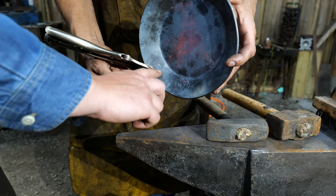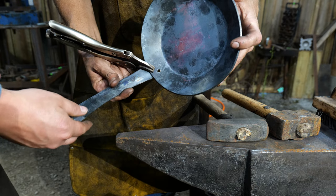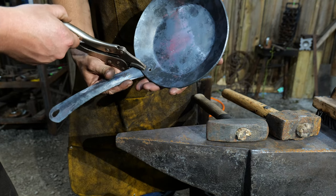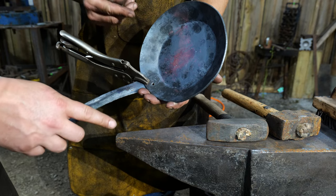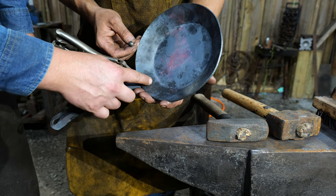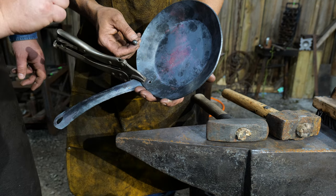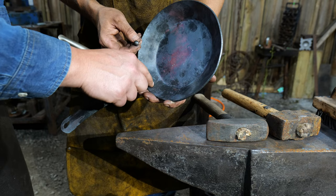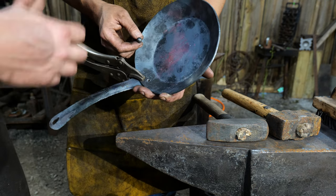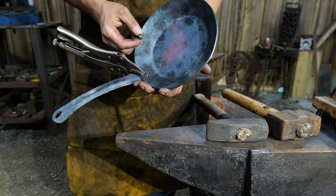Thomas has got his hole drilled, and we've got a clamp holding the handle mostly square and in line. We're going to insert a rivet through here, take the clamp off, and set one side first. Whenever two holes are to be riveted and they're close together, if you just rivet up one, what happens is the material around that hole stretches and therefore moves your second hole location. It's always good to get your first rivet in and set so the handle is attached, then get it nicely squared up, drill your second hole, and get your second rivet attached.